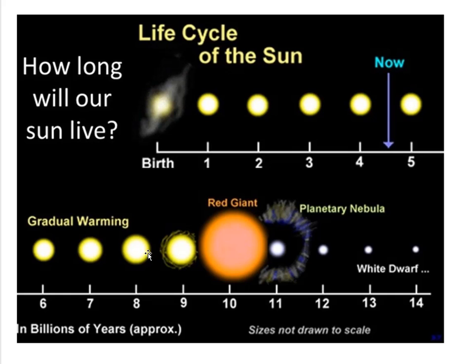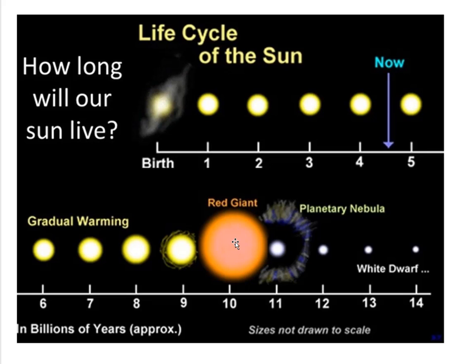We're slowly going to get bigger, and then we're going to start to shed our outer layers, because the sun's just going to get so big that the gravitational force that retains those layers around the sun just will not be enough to counteract the external pressure of all the fusion happening inside of the sun. And it's slowly going to turn into a red giant.